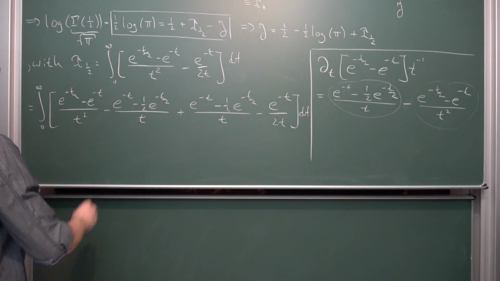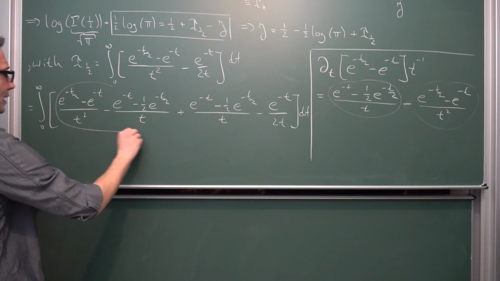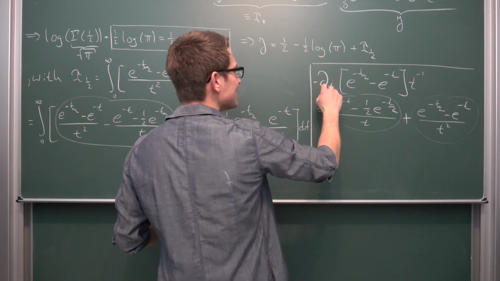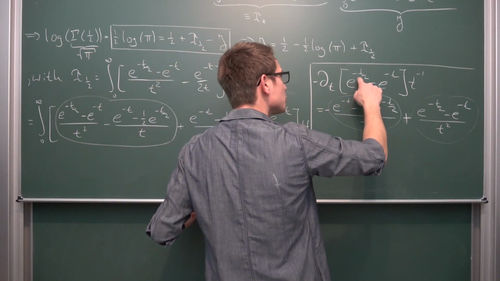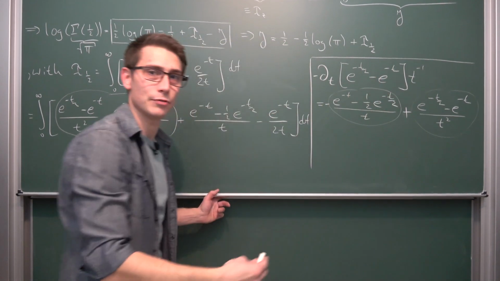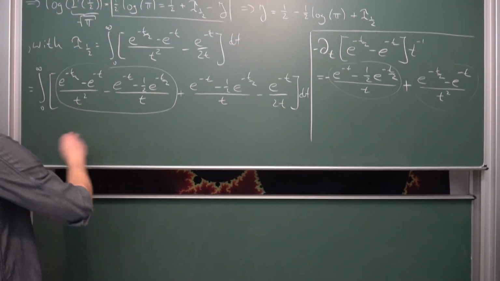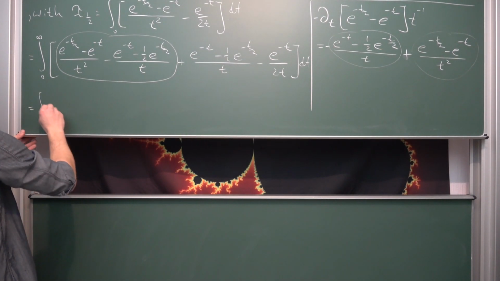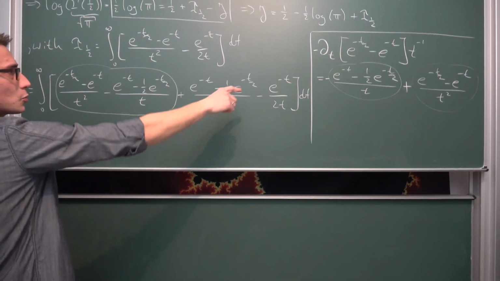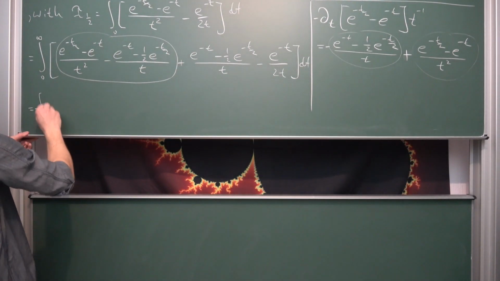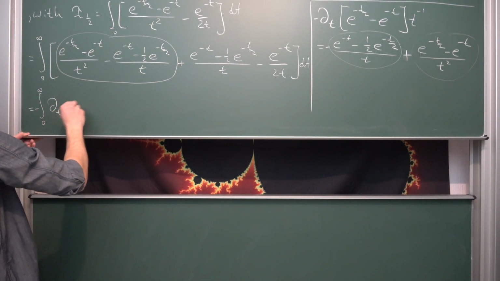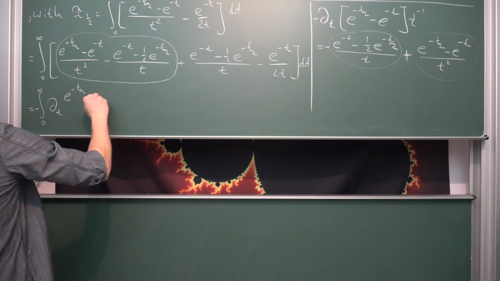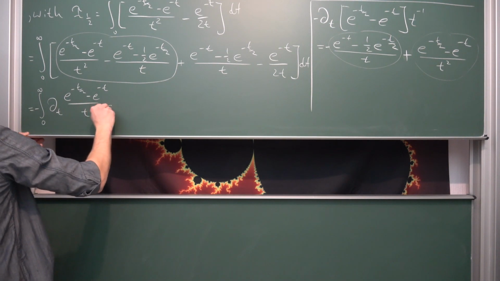Now the very cool thing is that this part right here is exactly, if we were to factor out a negative one here, negative the differential in t of e to the negative t over 2 minus e to the negative t, and all of this divided by t. Meaning this right here is actually, and if we break the integral up once again, equal to the integral with a negative sign in front, because we have negative the differential from 0 to infinity of the differential in t of e to the negative t over 2 minus e to the negative t divided by t, integrate with respect to t.